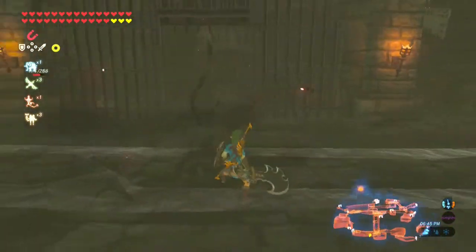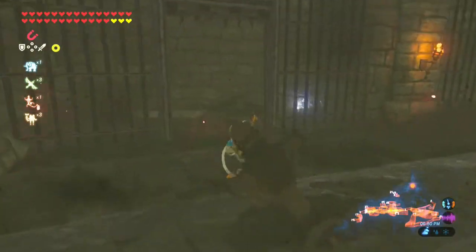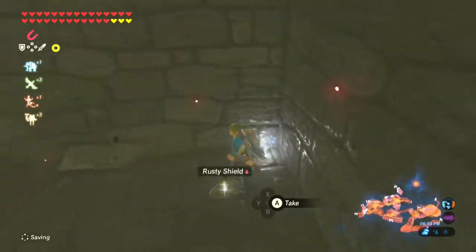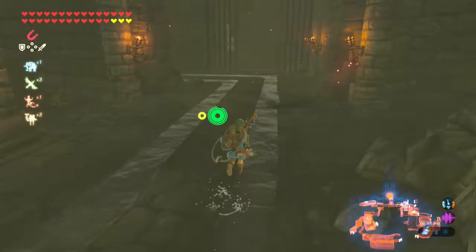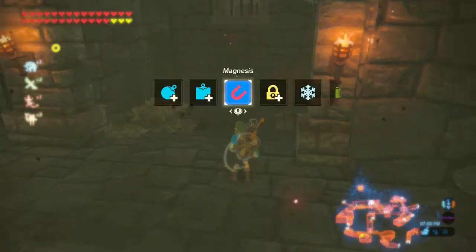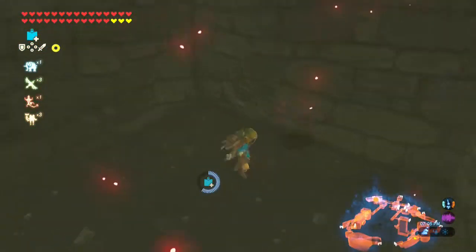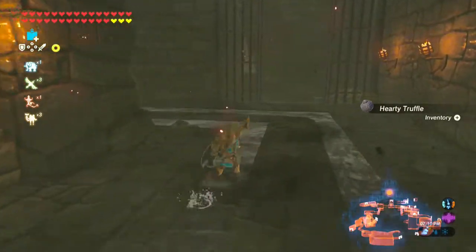Let me just hit this... It's counterproductive. Is that an ice rod? What the heck is that doing in here? A blizzard rod. Okay, still. I still don't want it. Okay. Cool. I guess that's fine. That all went fine. Don't know how to get into that one Azolfos' cell, but I don't really need to, so it's fine. Ooh, hearty truffles. Those grow in here, do they? Okay.